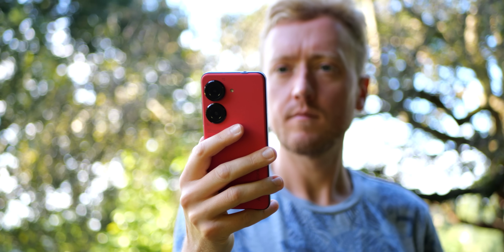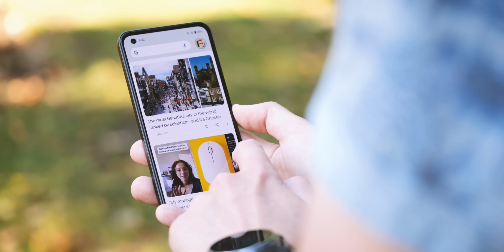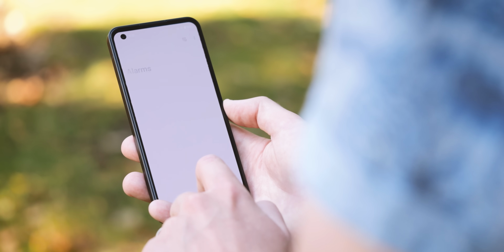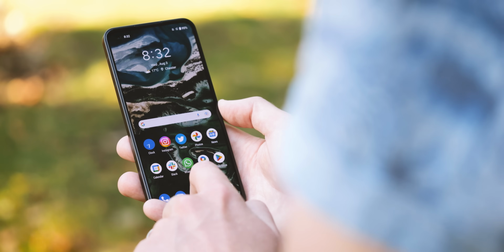Outside of a Google Pixel or maybe a Nothing Phone 1, ASUS's software is as close to pure stock Android as you're likely to find in any phone. The UI basically is the same as what you get on a Pixel, only without some of the more elaborate Google features. And where ASUS specific features have been added, you'll mostly find them in the settings where they make sense, and it's easy to ignore them if you're not interested.